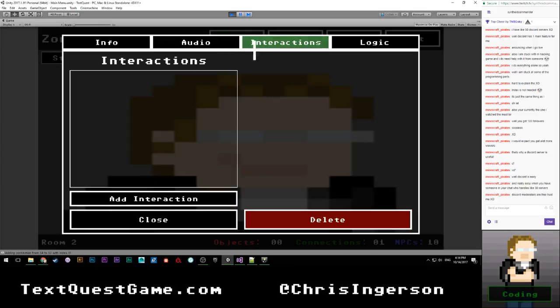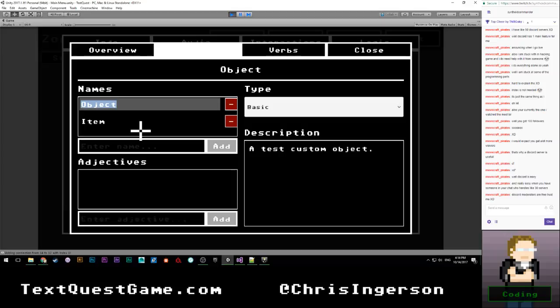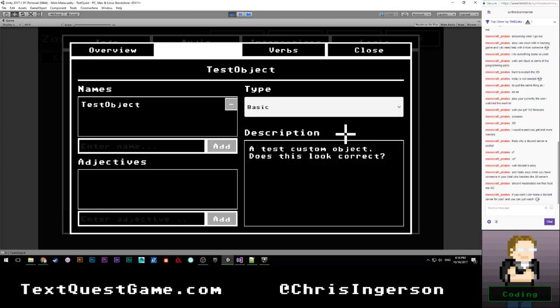In any case, let's go ahead and add an interaction. Dang it, I forgot to reset that again, but that's fine for now. Let's go ahead and just edit our things. So we'll say test object. It won't be item. It'll just be called test object. And let's give it a custom description. So we'll say, does this look correct? Enter there.